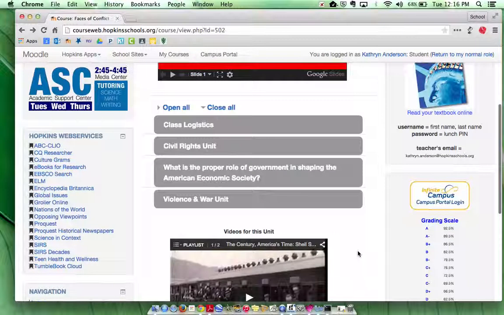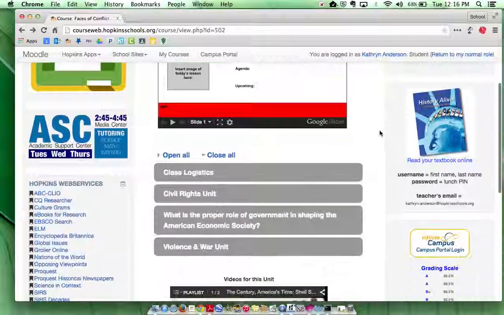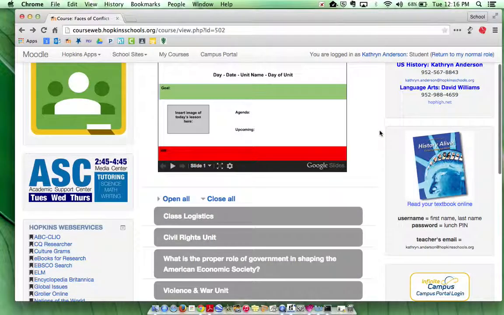And then the other item that I would like to set up is somewhere over here. I would like the first assignment that I give to students to be for them, with their parents, to watch a video tutorial where I walk through exactly how to use Moodle, use Classroom, use Infinite Campus to be successful as a student and to be successful as a parent of a student in my class. So those are the final two items that I have remaining in my 20% project.